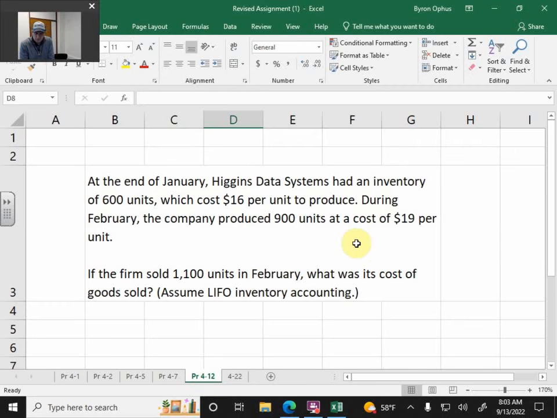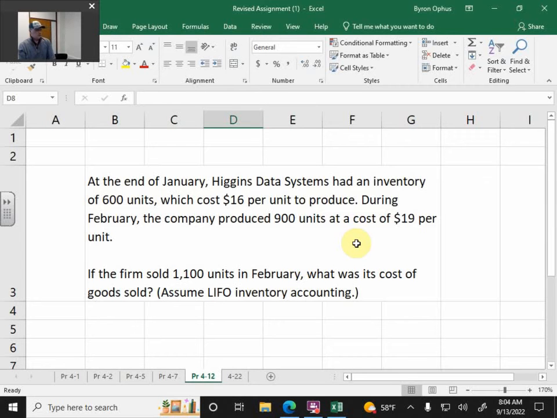On this one, what's LIFO inventory accounting? Yeah, last in, first out, right? So that means that if we're manufacturing some stuff, we're assuming when we do our accounting, and we can choose as businesses how we want to account for our inventory sales, whether we want it to be LIFO or FIFO, which is first in, first out. There's another one that's like an average. I'm not sure what it's called. You guys have to take your accounting, I guess, to maybe tell me that. But LIFO means that we're going to sell the last units that we made first.